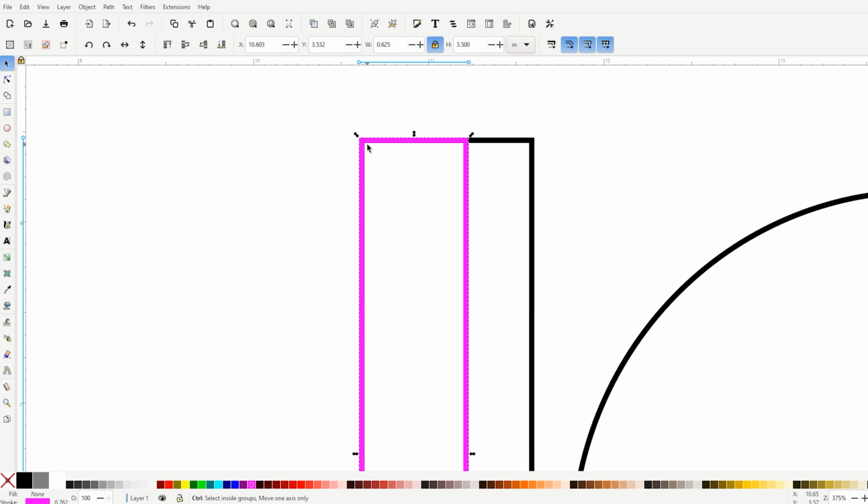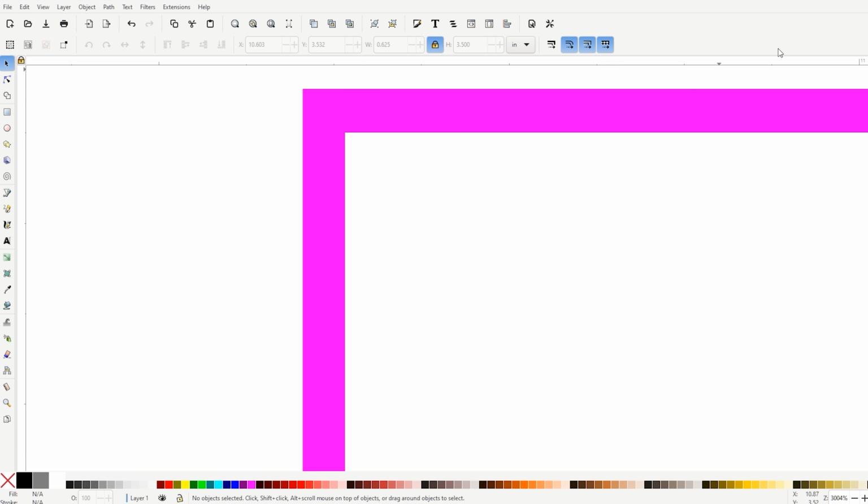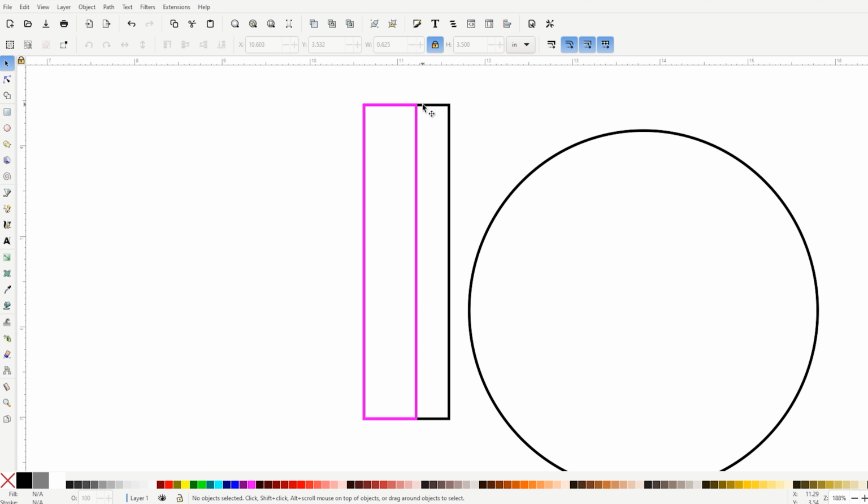I'm gonna take this one and I'm gonna drag it on top of that one. And you see how it kind of just snaps there, right? Boom, snaps on there. If yours doesn't snap, there's a little snap button over here. All these things are ways to make your shapes snap together. Best way to learn those is just to play with those options. I got a 5/8 wide rectangle inside a 1 inch rectangle.